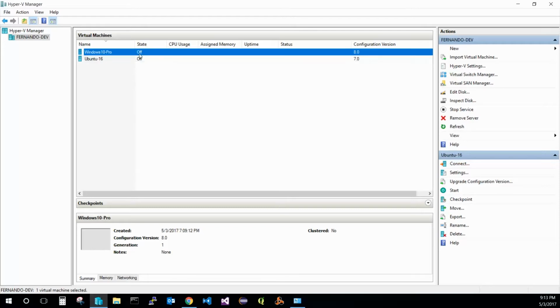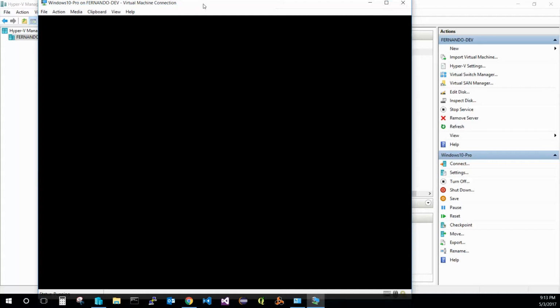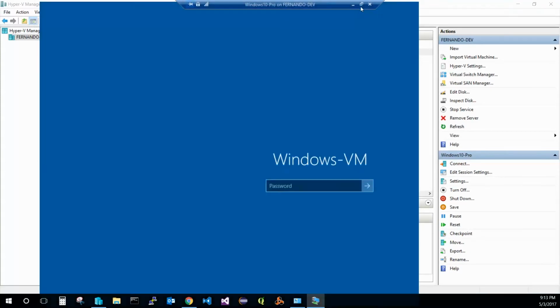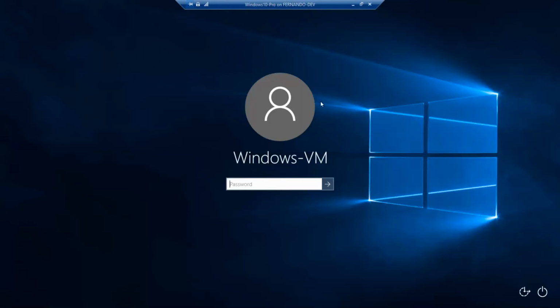And what we're going to do here in our last video: we set up the operating system, or at least we loaded the installation media so that we could do the install of the operating system. I didn't walk through that portion because it's all pretty straightforward. But since then, I've completed the install process, and I now have a Windows VM with Windows 10 running on it, which is always pretty good. Let me make sure. There we go.